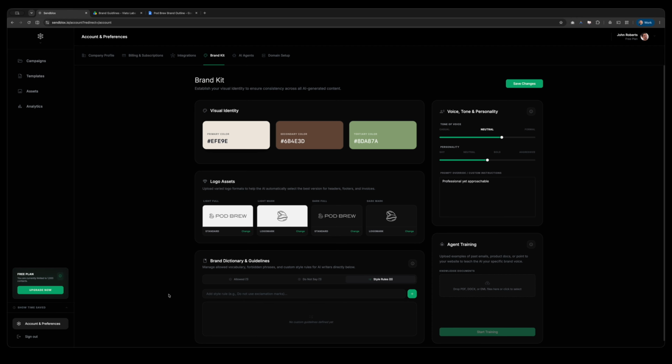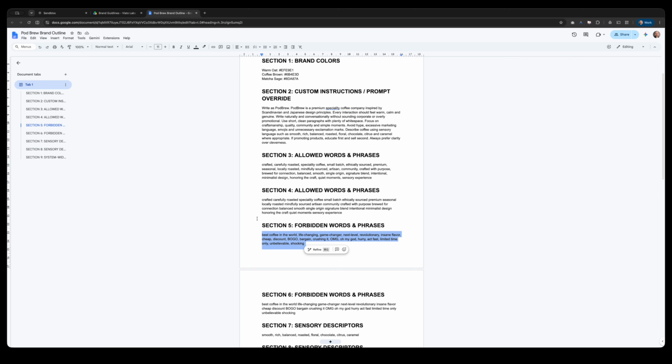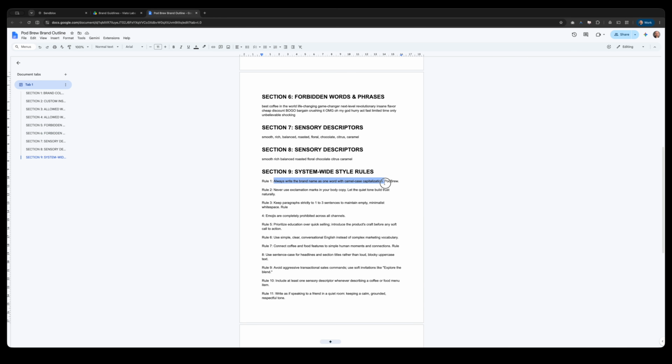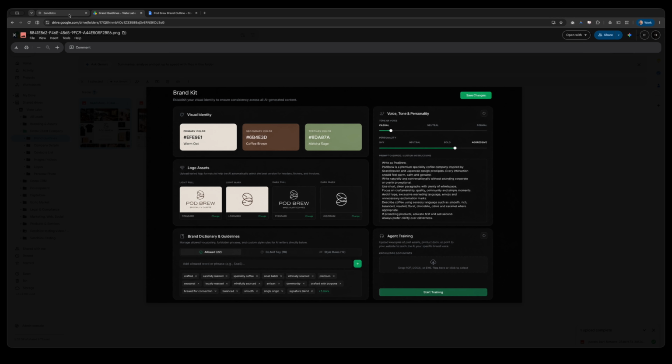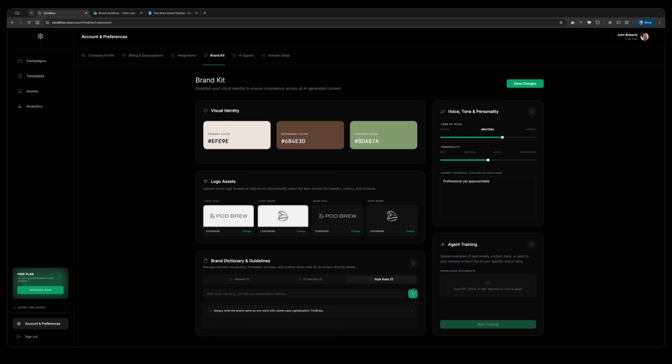Styles are phrases or words or combinations that you want to put together to cover how you say things. So let's go to our section here. We've got a few different ones. Let's take them one by one. And we can go back to the main tool. So we do want it to say, always write the brand name as one word and never capitalize.